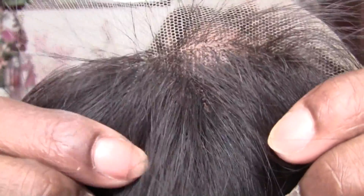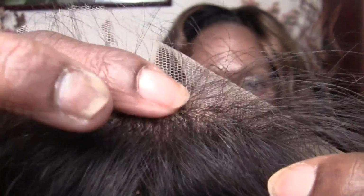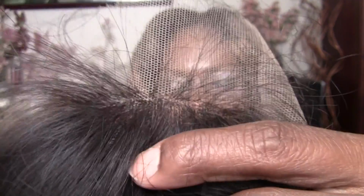And just to give you an idea of fine and very fine, you see how thin that is, right? If you were to have a closure made of this ventilating all throughout, it wouldn't be this thick. First of all, it's a lot of labor because a needle just won't grab one strand. We have to manipulate the strands, pull them apart, and then grab one strand at a time. So it's very time consuming. So for me, I would equate price-wise 1 inch per $100. So let's just say this was a very fine closure. It will probably take me 4 to 6 weeks to do that type of ventilating.